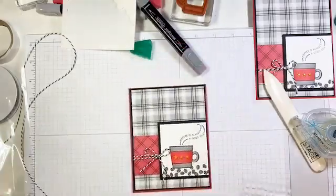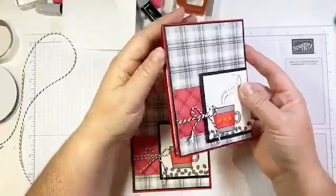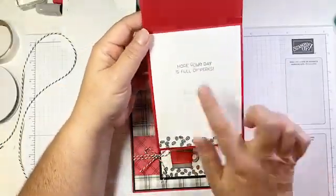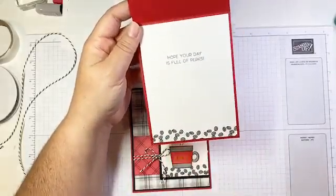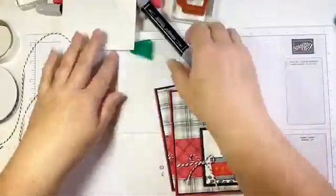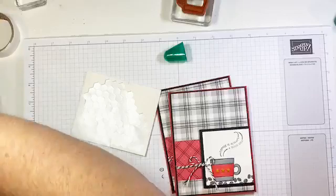And there we go. Isn't that fun? So fun. Now on the inside, I'll just show you what I did. I'm not going to take the time to do it, but I stamped another sentiment. Gotta love the little puns, and then some more coffee beans. Okay, so there is project number 1 done. Do you guys like that one? I hope you like it.